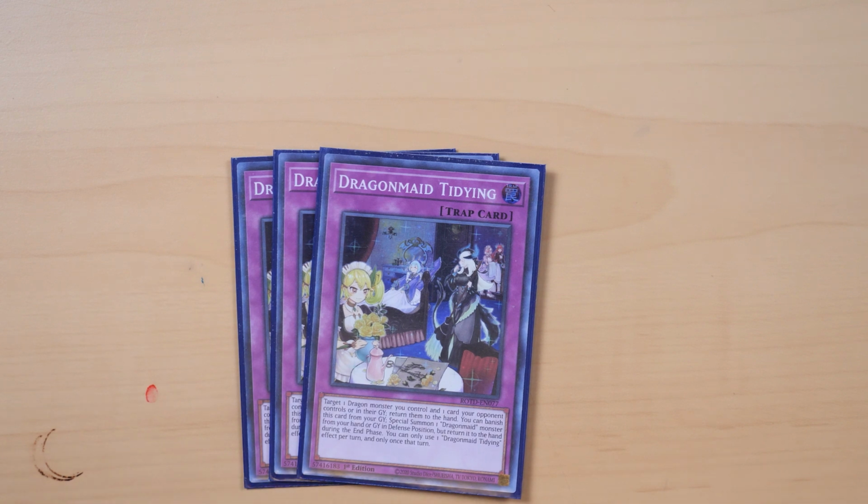3 Dragonmaid Titanium, okay? This is the best trap you have in your deck, in my opinion, for the archetype. This card, you target 1 dragon monster you control and 1 card your opponent controls or in their graveyard, and return them to the hand. You can banish this card from your graveyard, special summon 1 Dragonmaid monster from your hand or graveyard in defense position, but return it to the hand during the end phase. You can only use Dragonmaid Titanium effect once per turn, and only once that turn. So that's what I was saying earlier, where you have to be specific. It says only once that turn, meaning that if it gets negated, you can only use it once that turn.